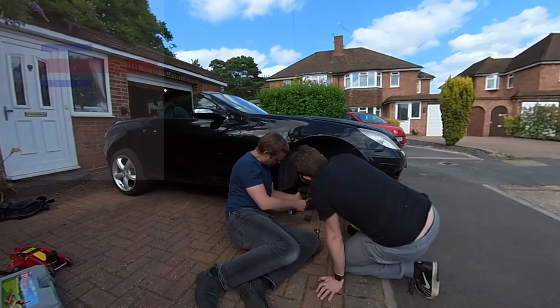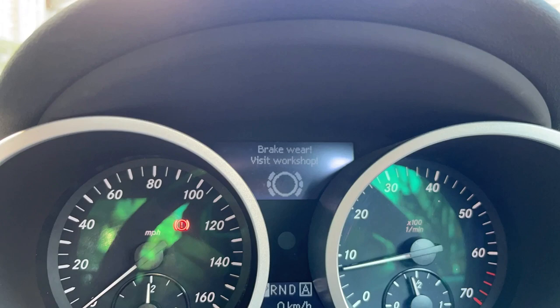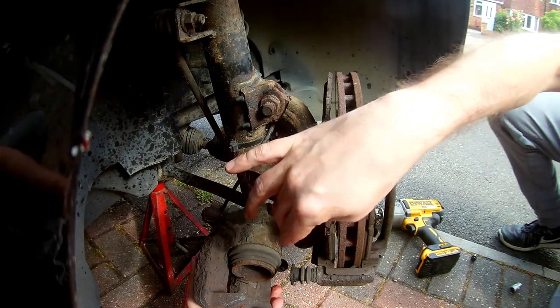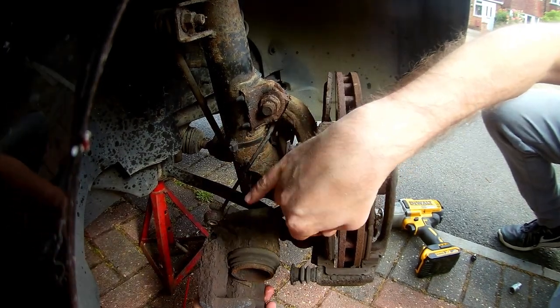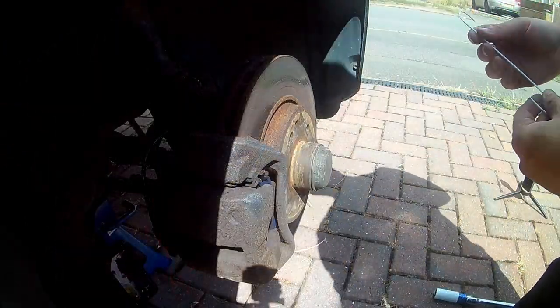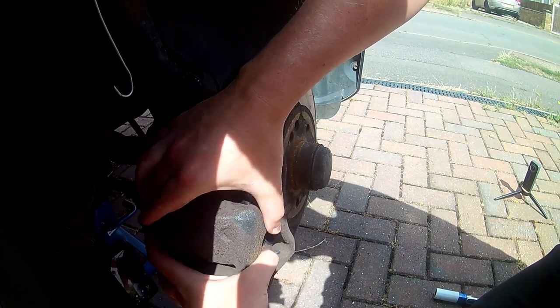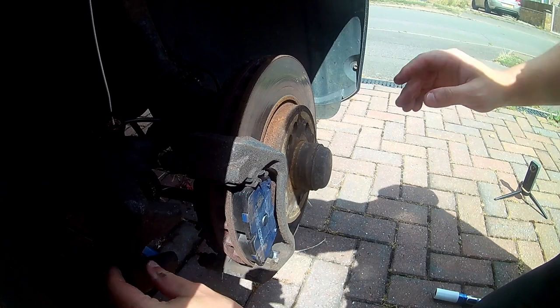If you do break it, don't worry, they're not expensive, but you will have a warning message pop up every time you start the car until you replace it. You can short the wear sensor with a piece of wire connecting the two pins directly together, but I don't really recommend disabling safety equipment on the car. It's worth having some way of hanging the caliper while you're working on the pads. Here I bent a wire coat hanger into a hook that allowed me to hang the caliper by a bolt hole in the wheel well. The first time I didn't use anything, and hanging off the brake hose doesn't seem to have harmed it, but I wouldn't recommend it.